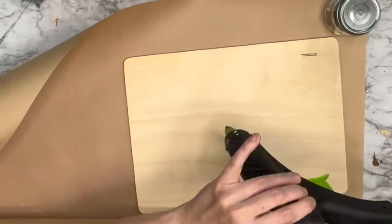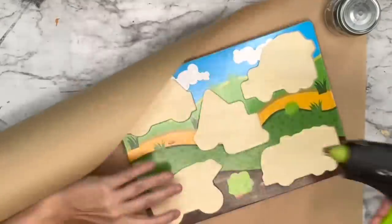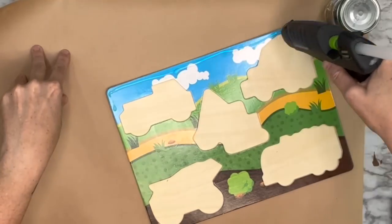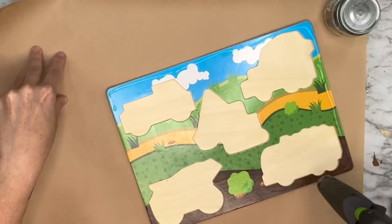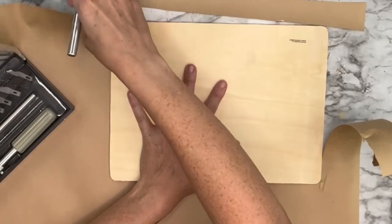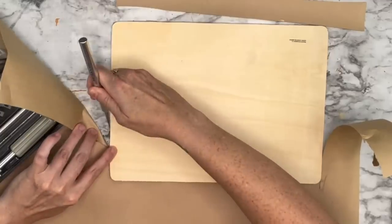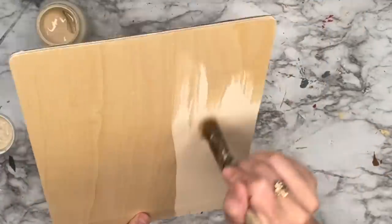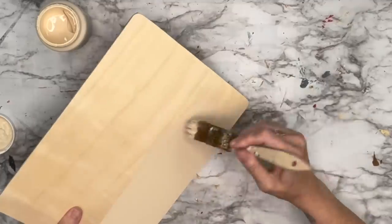It does have that little black stamp, you could see on the top right. But if you paint it a different color, or if you hide it with whatever you're painting on there, these are amazing. So I cover the back so that we don't know it's a puzzle. I'm going to take Cashew by Waverly and I am going to get this all painted up.